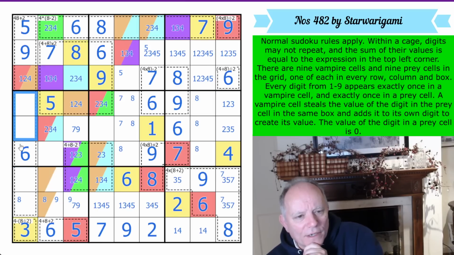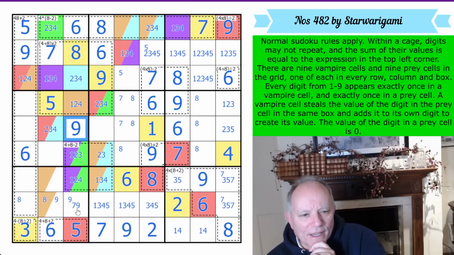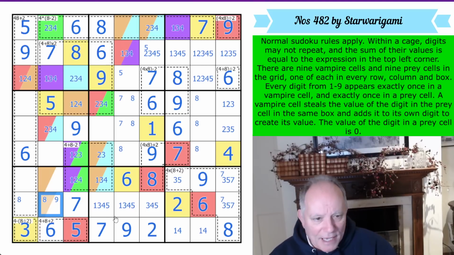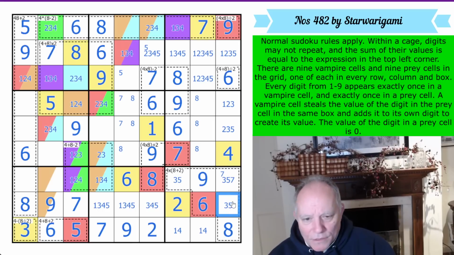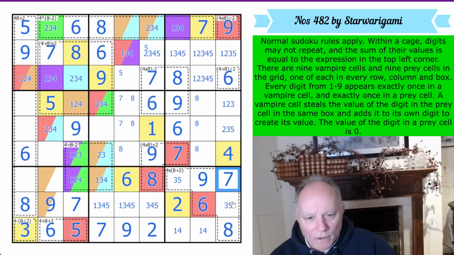Oh, where's 9 in this box? It's definitely there. Oh, this might all have been a lot easier to get on with. That's made that a 7, and that's a 9, and that's an 8. And that's not a 7. Oh my goodness. This was probably just staring me in the face the whole time.